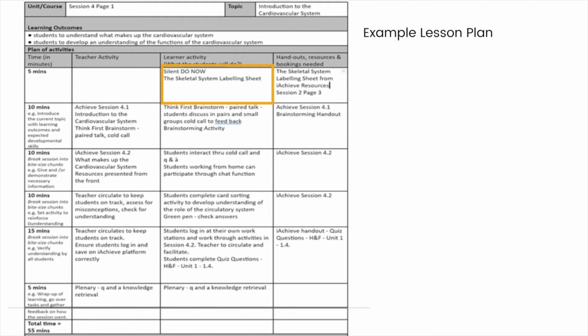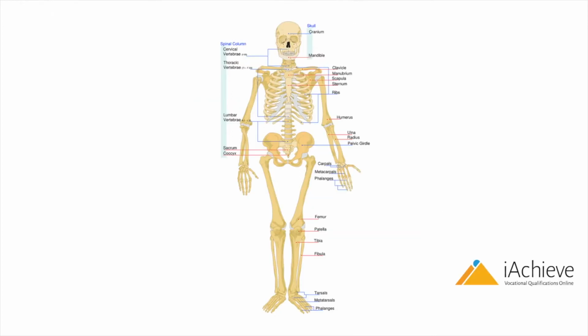So our school has a silent do now, that's compulsory, all lessons have to have one. So what I've used here is a little bit of revision. I've used this as an opportunity to go back to the previous session and do a bit of revision on the skeletal system. I actually used that, taken from the resources. I took a screenshot, a little bit of Tipexing, and the students had to then label that themselves using their notes if they wanted to.